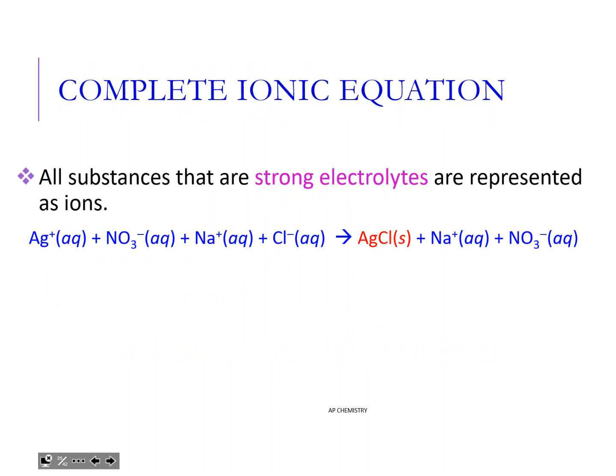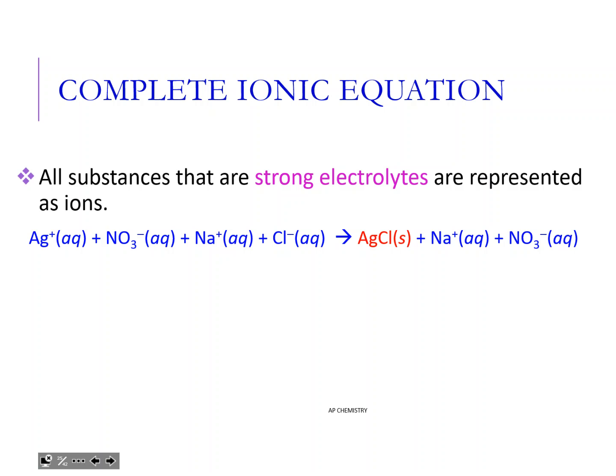Now, complete ionic or overall ionic equations, this is what they look like. They represent the strong electrolytes, the ones that separate and become ions in solution. The ions get surrounded by the water, okay? And they have charges on them. So that gives them the ability to conduct electricity through the solution. So anything with ions that are dissolved would be considered in the strong electrolyte category. And if you put the light bulb in there, it would light up the light bulb with the electricity. Probably remember that also from Chem 1.